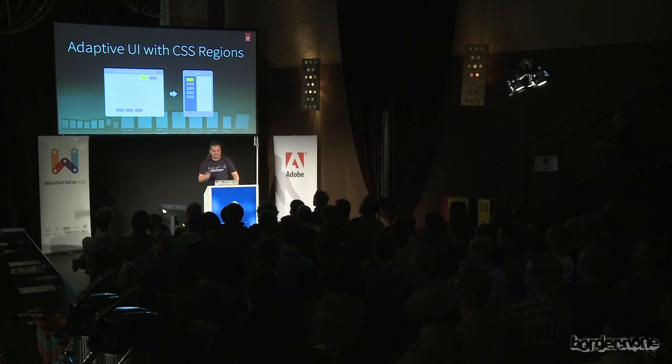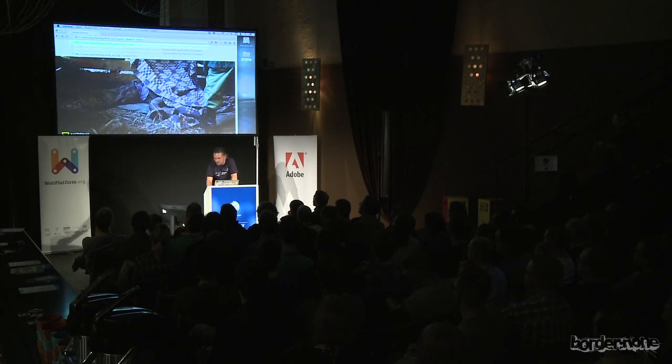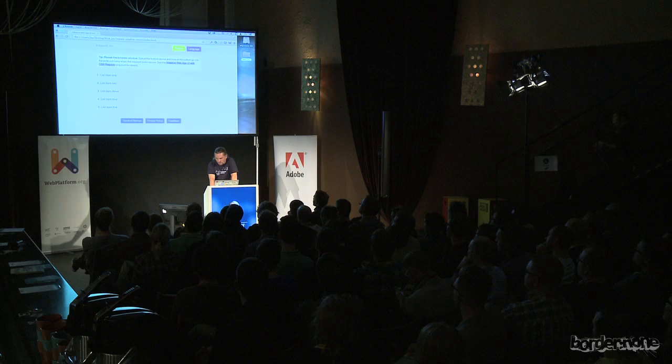But besides these nifty, long-awaited possibilities in styling content, CSS regions open up the door for a lot of new possibilities for responsive design across devices. Let's look at some of these possibilities with another demo. This is just a rough sketch of a web application somewhere. We got some buttons in the header and in the footer and some content in the middle, just random things.